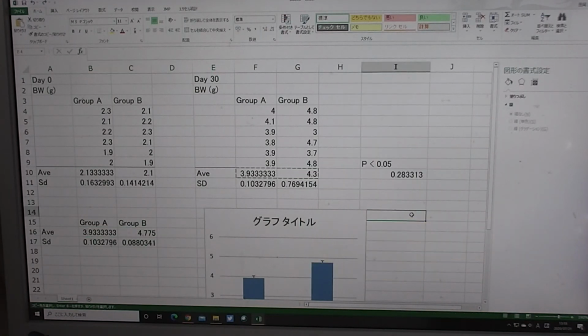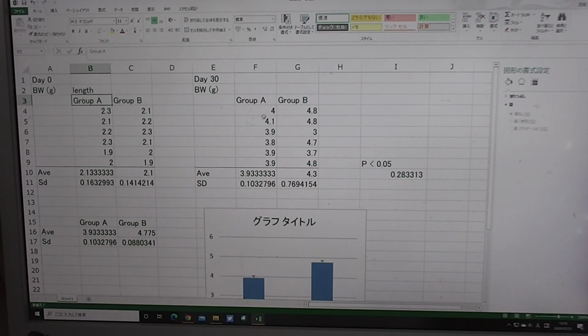Okay, finally I will try some calculations. For example, I know the value as body weight, but suppose these are body ranks. In that case we can evaluate the increase of the body ranks before starting the experiment and after 30 days of culturing, like this.